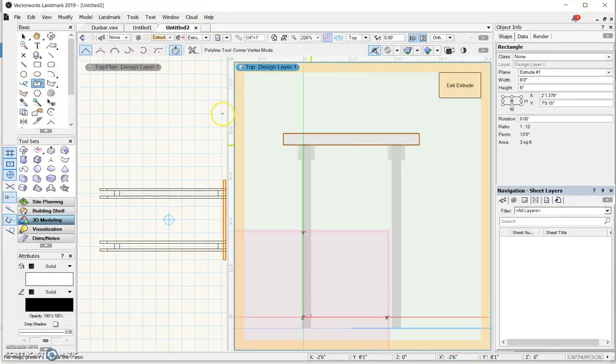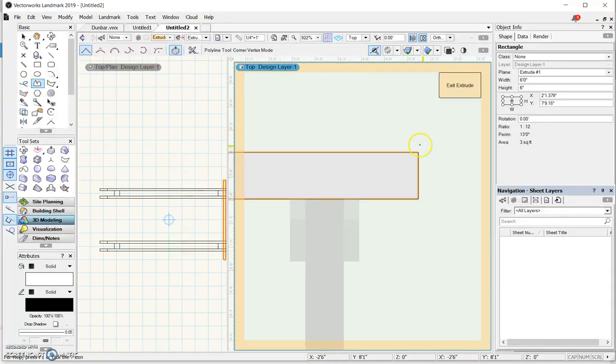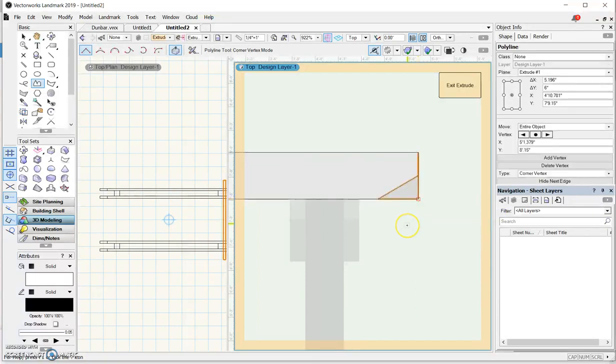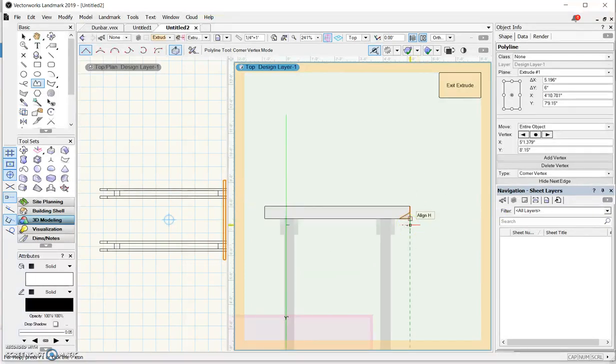And then we're going to get the polyline tool again, zoom in here on the corner, and create another shape very similar to the first. Now I have my polyline. I'm going to use the mirror tool. Now I've got 2 polylines.